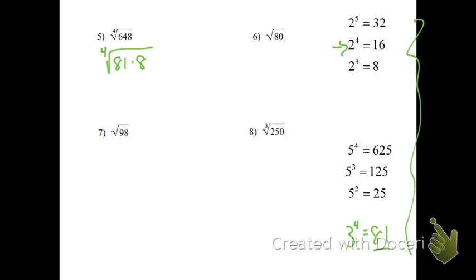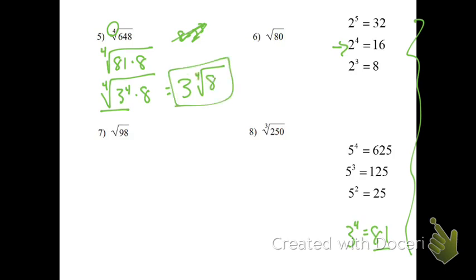Now this is important because since we're taking the 4th root, we have to be able to take the 4th root of it. Now 81 is the same thing as 3 to the 4th. Now 8 is the same thing as 2 to the 3rd, but since we're talking about the 4th root, the 8 doesn't really matter to us. We're just going to leave it there. So the 4th root of 3 to the 4th is 3, so 3 pops out. And then we still have the 4th root of 8 left inside. Just can't do anything there.